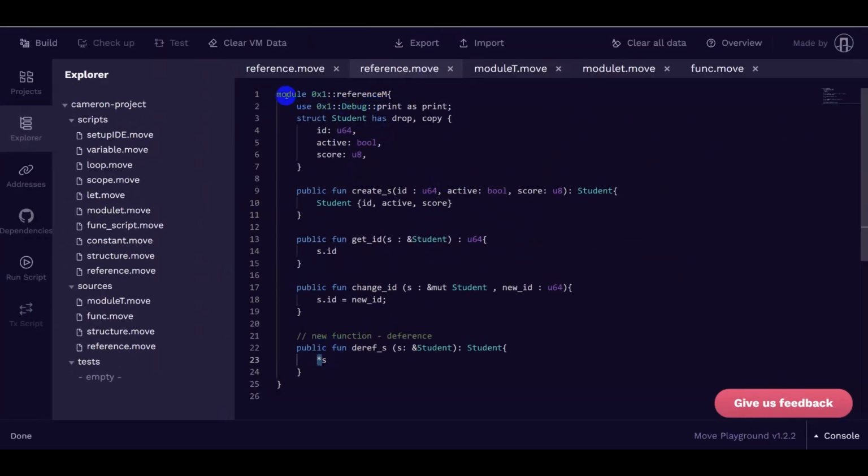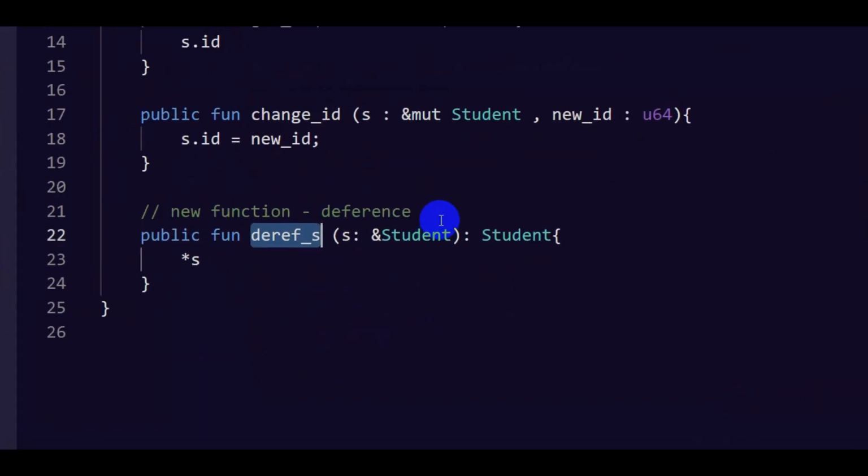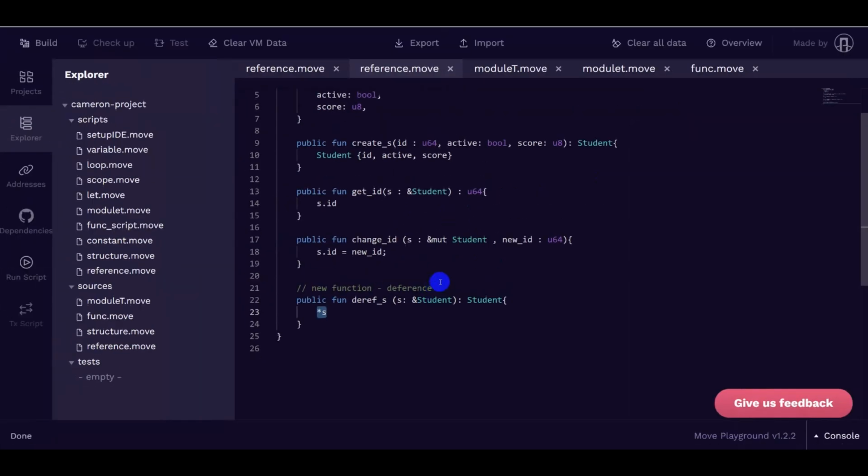We have two structures, the ID and the student. The first thing we'll talk about is this function, deref_as function. It's something new. So it shows us how to use this star. Remember our earlier analogy, right? So a reference is like a link to your actual resume. And here this star will let you basically go from the link to the actual resume or actual value behind it.